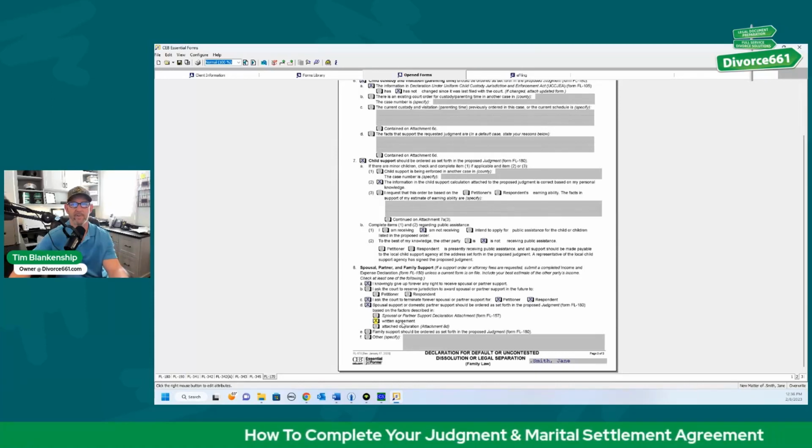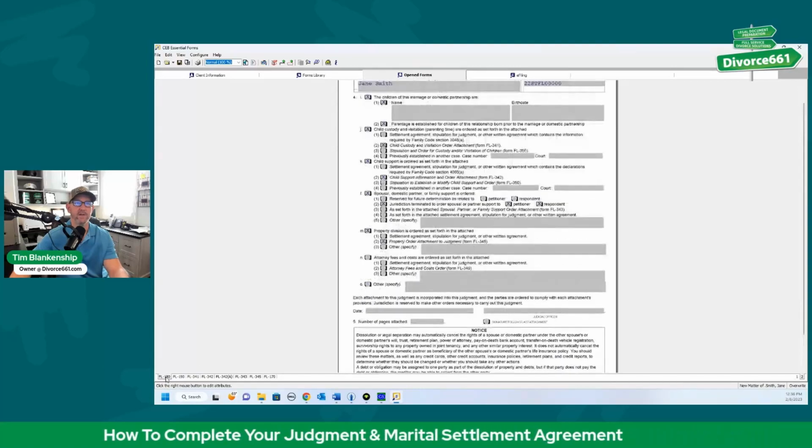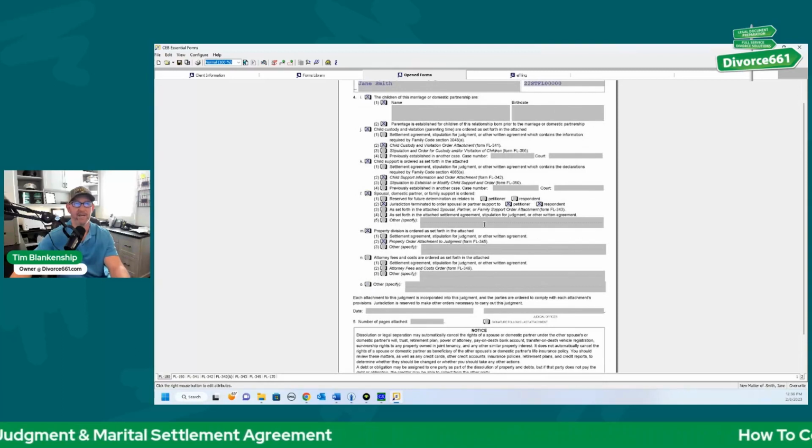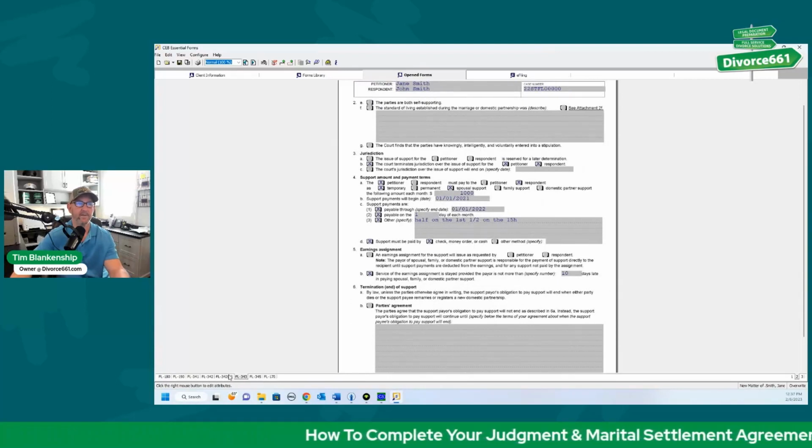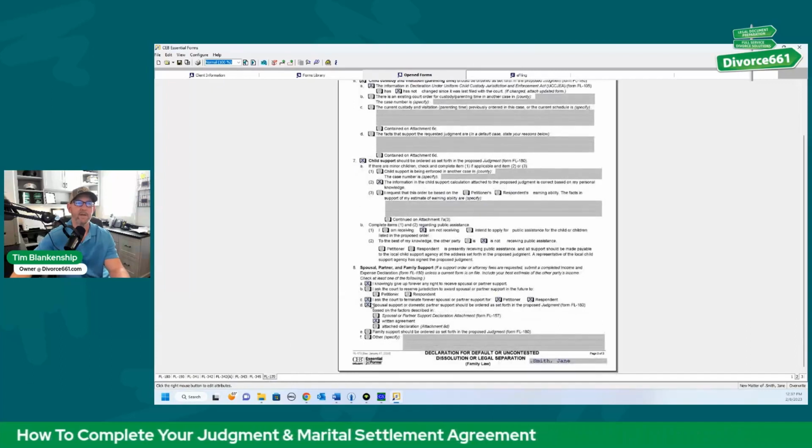They said they wanted a written agreement. What they've usually done is this 180 and just marked these boxes and didn't attach anything to it. But they say there's no agreement to attach. All of these forms down here that you attach, that becomes your marital settlement agreement.